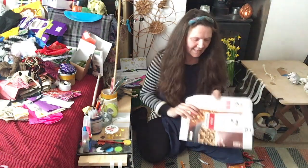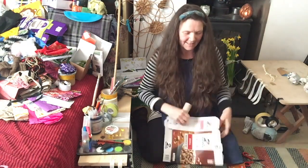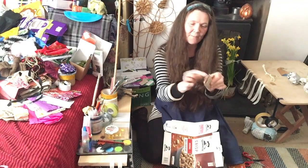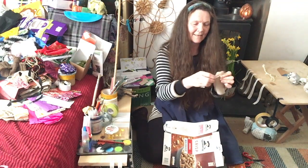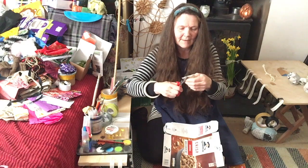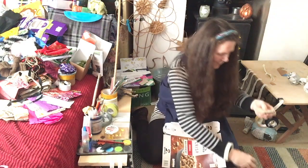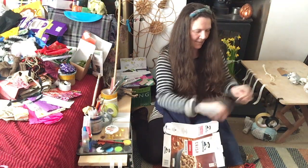Second one, you're going to need your toilet roll and you're going to need a cereal box. So first thing you're going to do is squish down the top of your toilet roll and just take that down like that. I'm going to now chop off the corners. So I'm going to just chop off using the scissors, pointing them away from me, not towards me. Chop them off like that. Give it another bit of tape.